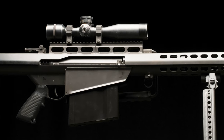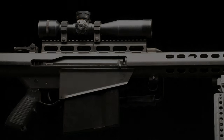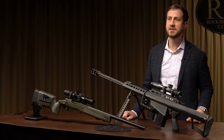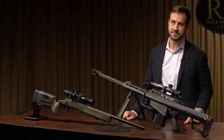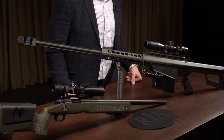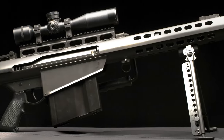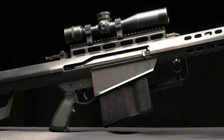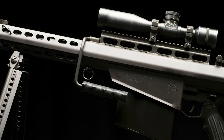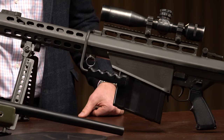Next is a U.S. Gulf War Barrett M82A1 50 BMG sniper rifle. The monstrous Barrett 50 cal is about as iconic as they come, known for its use as an anti-material rifle and sniping at ranges well beyond conventional rifles. This M82A1 is listed in Norman Chandler's book 'Death From Afar' as one of the first 100 rifles delivered to the U.S. Marine Corps for use in Operation Desert Shield. Reportedly, the first 100 Barretts were sent straight from the factory to Saudi Arabia to be distributed to combat elements. Afterwards, only about 35 of these rifles were reported to make it into civilian hands, as the rest were given to foreign allies or disposed of.